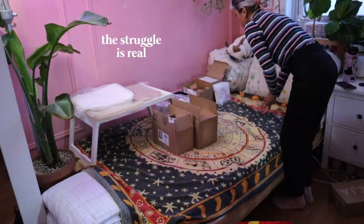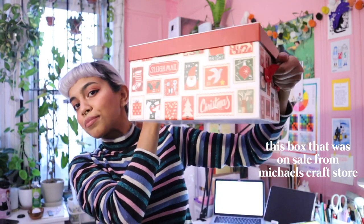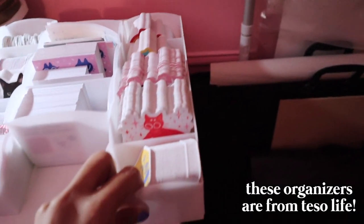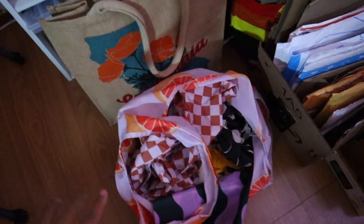I operate out of my bedroom, which is strictly divided in half — but honestly it is more studio than bedroom at this point. I do most of the order packing on my desk, but I will use my bed as a surface to have everything laid out. I store most of my prints in a paper tray from IKEA, some smaller prints in photo boxes, and larger prints in a big portfolio case. In a drawer I have all my stickers organized. On the floor I keep a box filled with pre-stamped mailers, excess cardboard, paper bubble wrap, and reusable mailers.